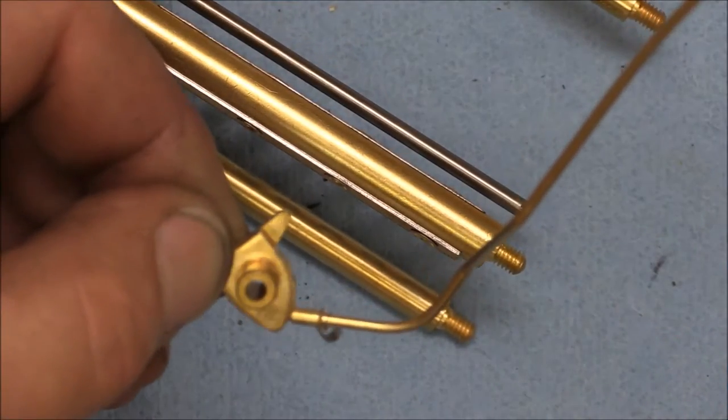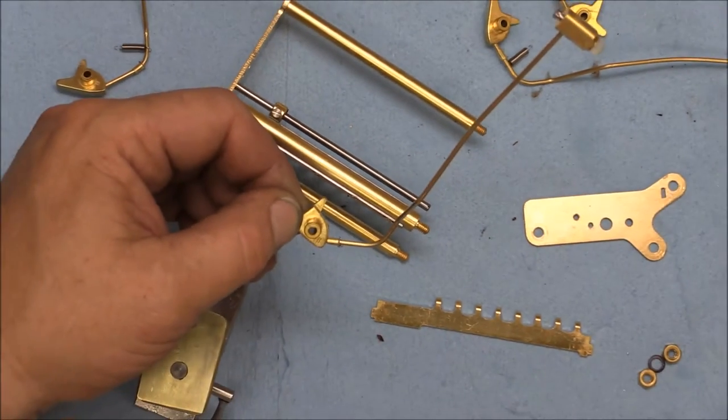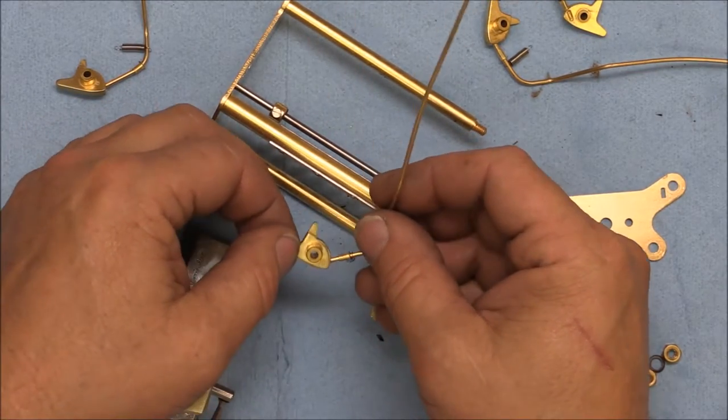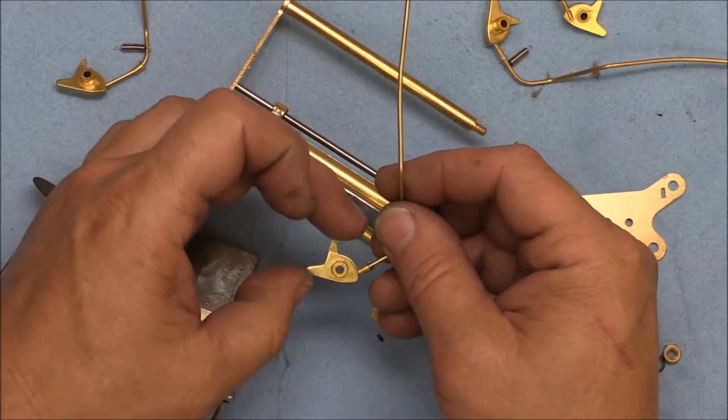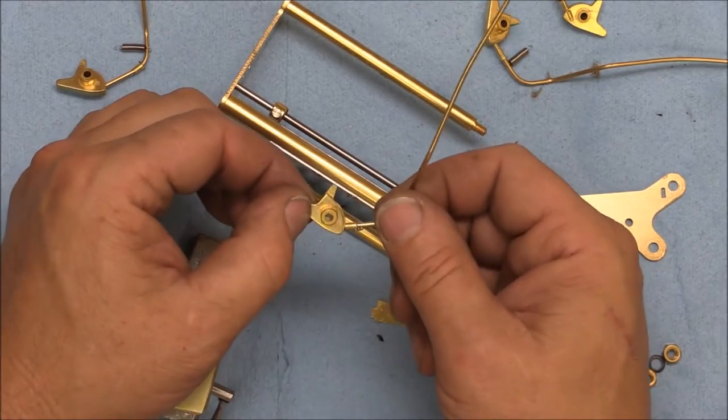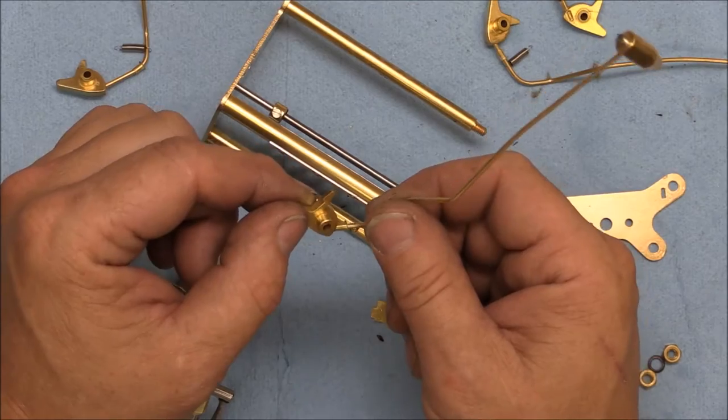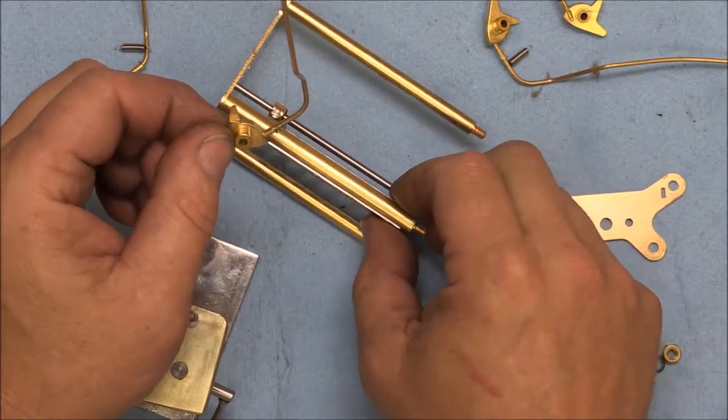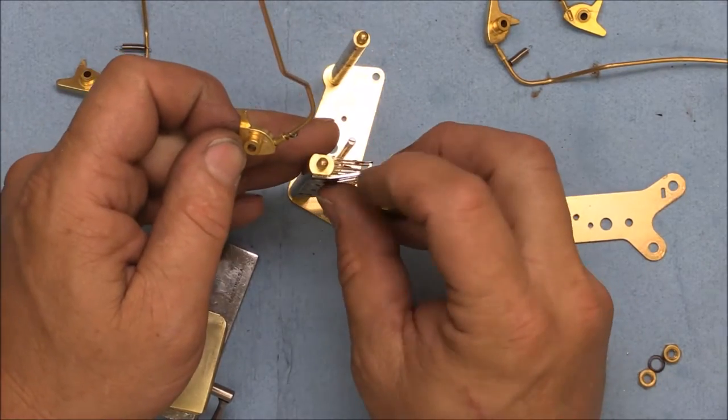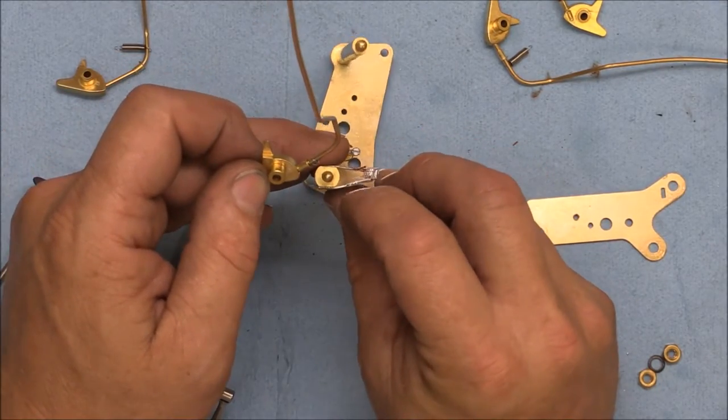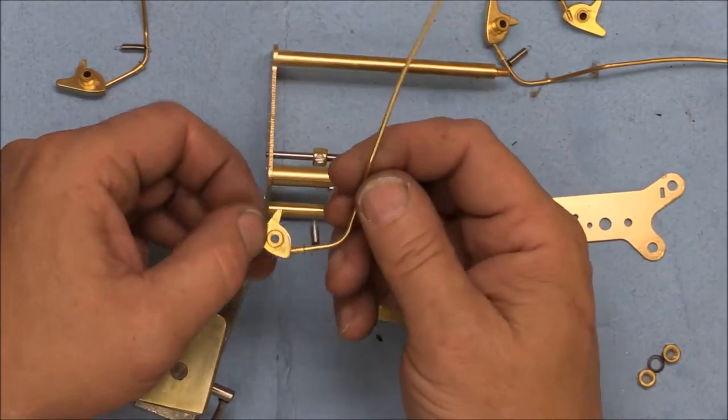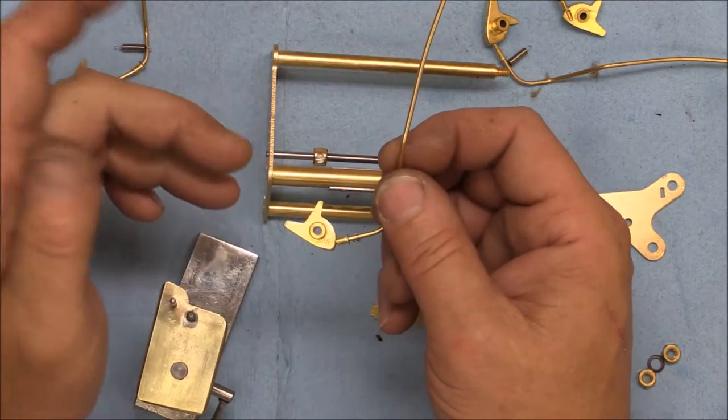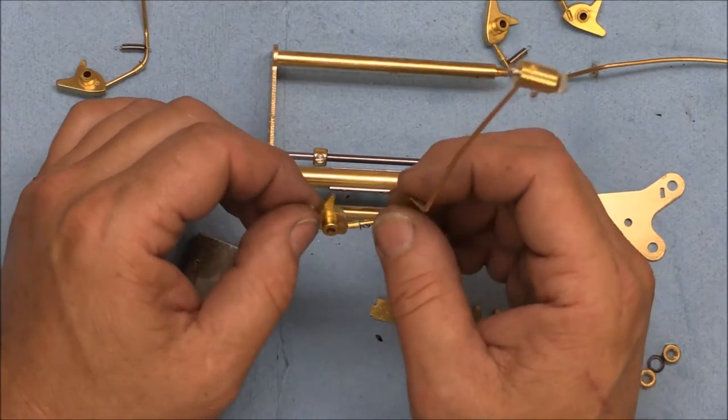But wait a minute. If you do that, your hammers won't lift as far as they did before because you're taking material away. There's an adjustment for that. And we can readjust this. We're going to have to adjust our return springs where those are. And then we'll have to bend the hammers back a little bit. We'll just bend them back. I'll show you how that works. We'll make it quick. Hopefully.